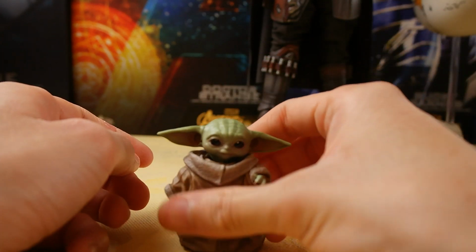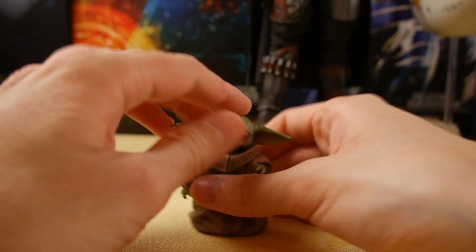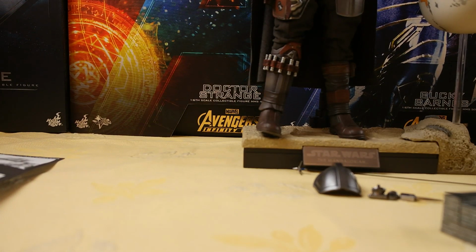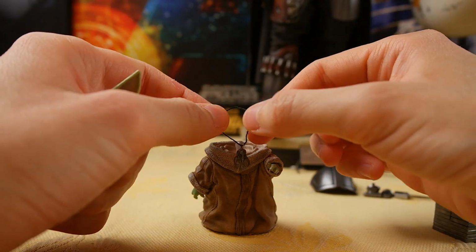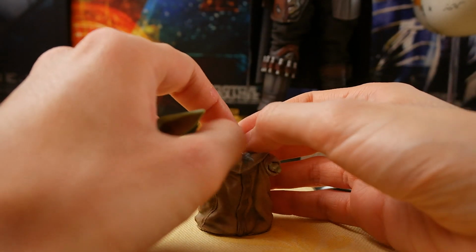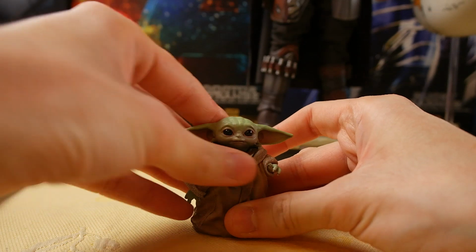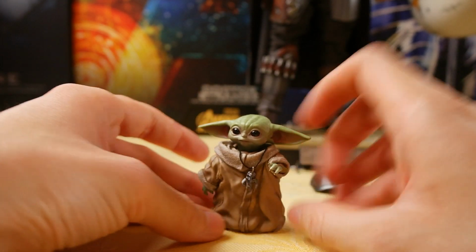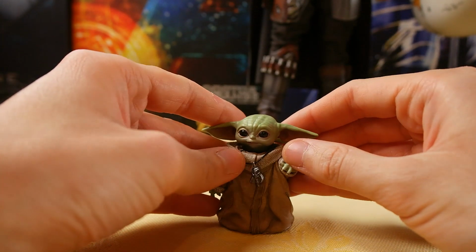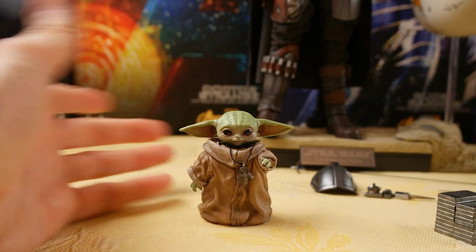Oh, and one last thing about Grogu, you can give him the necklace. Oh, here it is. So you have to remove the head like this. Place the necklace here like this, and then put on the head again. Yeah, he will look cool with his necklace. I love it, and look at it, so good.